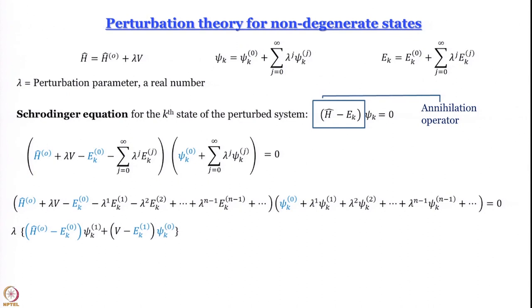Yes. We have this 0th order wave function also, right? Psi k 0th, when that is operated on by, say, lambda v, lambda v operating on psi k 0th, that will also yield a lambda. Remember, lambda is a real number, a constant, so it will go out when the operators operate. So, lambda v operating on psi k 0th, and there is something else: minus Ek first order, that also is multiplied by lambda to the power 1, that also operates on psi k 0th. So, this is what we get. The coefficient of lambda is the unperturbed Hamiltonian minus the unperturbed energy operating on the first order correction to the wave function, plus V minus the first order correction to energy operating on the 0th order wave function. Very nice systematic expression, okay.